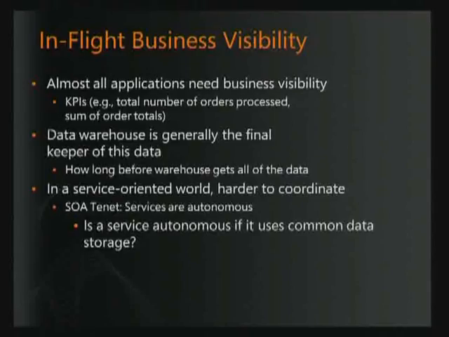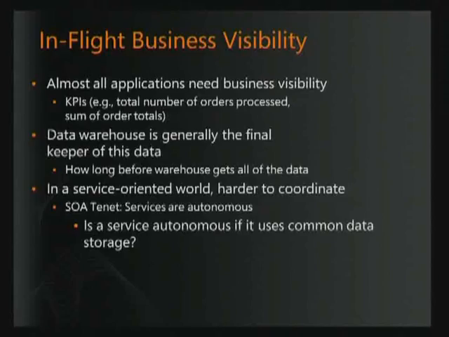Now, sometimes that's not true. Sometimes you have a process that updates a state table or a staging table or something like that. But a lot of people's processes have these pieces of code or orchestrations in the case of BizTalk, or workflows, whatever the case may be. And they're processing your application, processing orders, for example. We can take the canonical order processing example. At the end of that process, once the order has all been settled, you absolutely are going to go to your data warehouse, your ERP system, whatever the final system of record is, and that's where you're going to find out what actually happened.